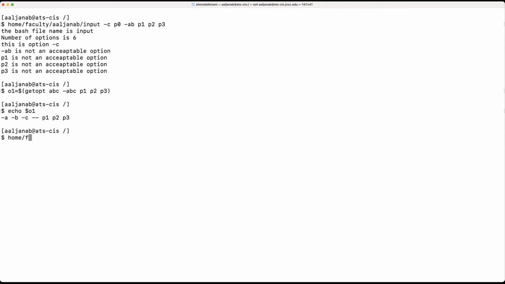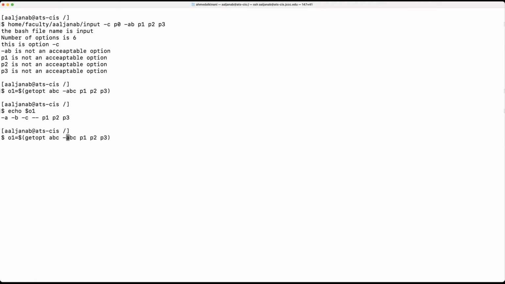So this is a very, very straightforward case where you have a group of options followed by a group of parameters. But the question is, what if we have some option that has some parameters?